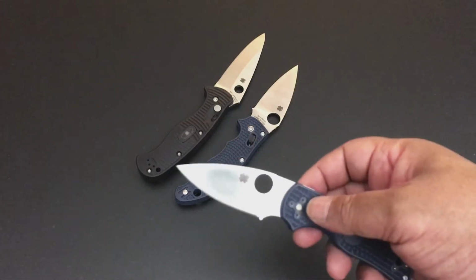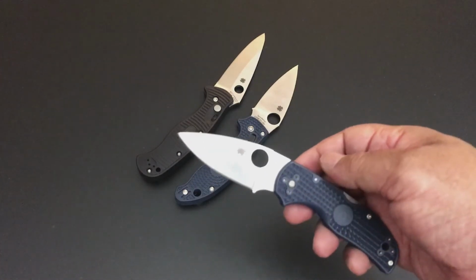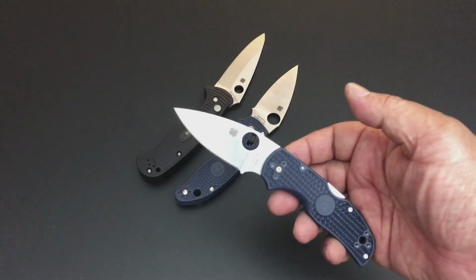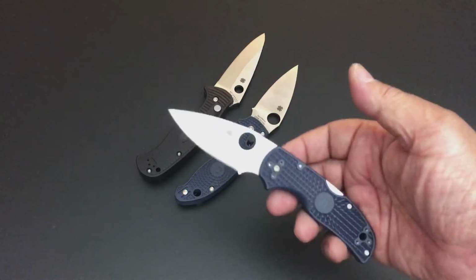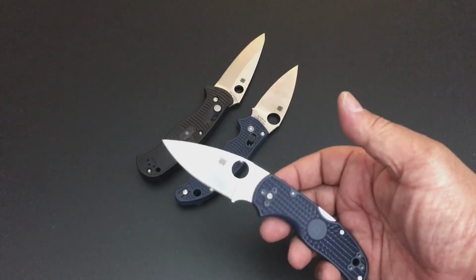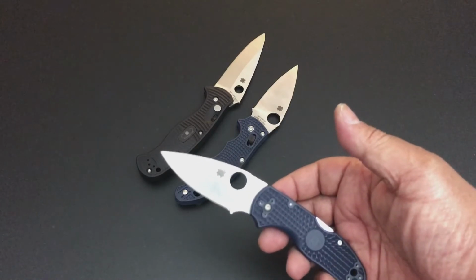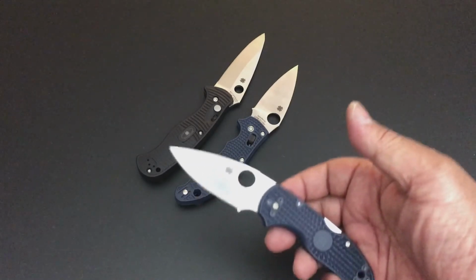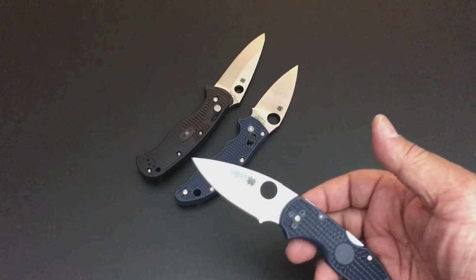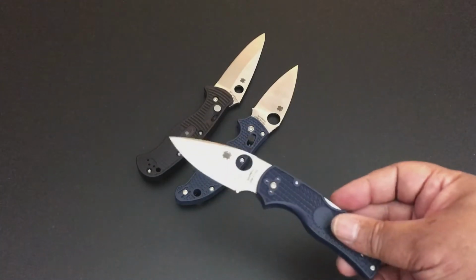But what Spyderco is doing that is really special is they're taking a lot of these knives and they're doing new versions of them, like this one, in CPM S110V. S110V steel. That is as premium as you can get. Wonderful steel, and it's not a sprint run.